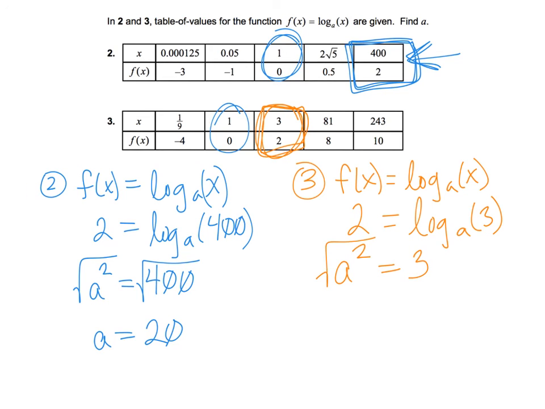And to get rid of that squared, I'm just going to take the square root. So a is equal to the square root of 3. And that's it. That's your exact answer. Again, if you wanted to get crazy and show off to your friends, you could write a is approximately 1.732 and a bunch of other numbers. I will specify on the test what I'm asking for, exact or approximate. Okay, that is all I have.